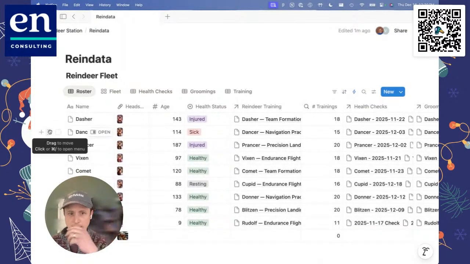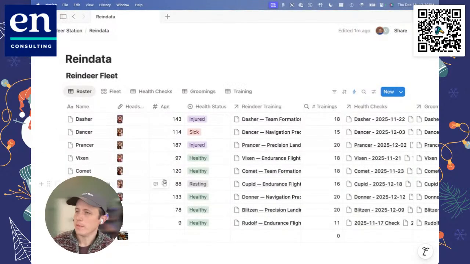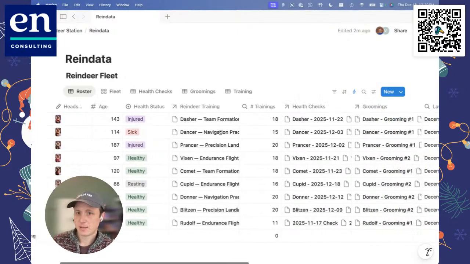But of course, we can't expect anybody to go and manually make an update like that. That doesn't really make sense. And even that, there's an issue. I don't think I unassigned it for long enough from Dasher to trigger the automation. So that's not the way to do it.